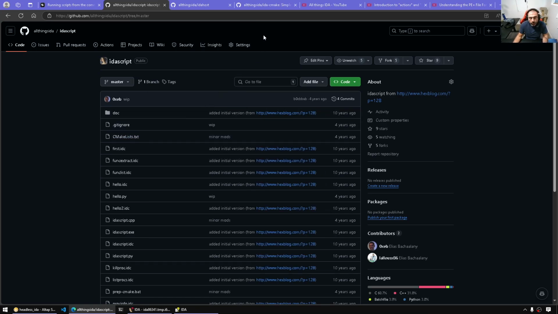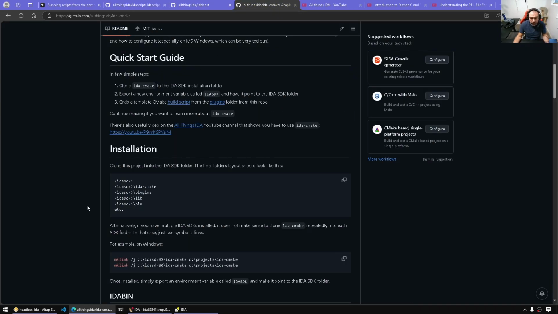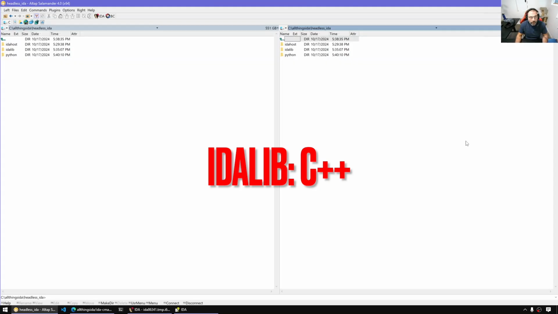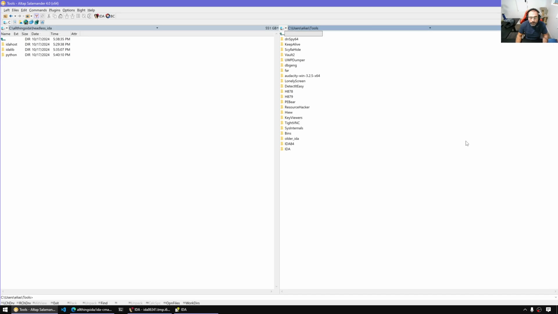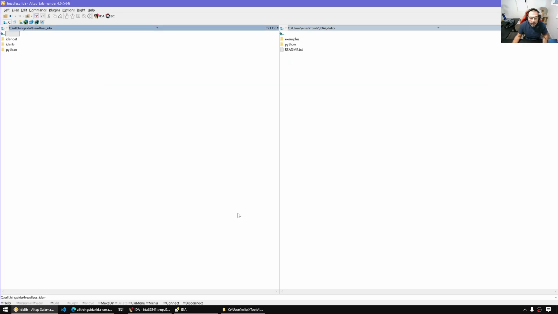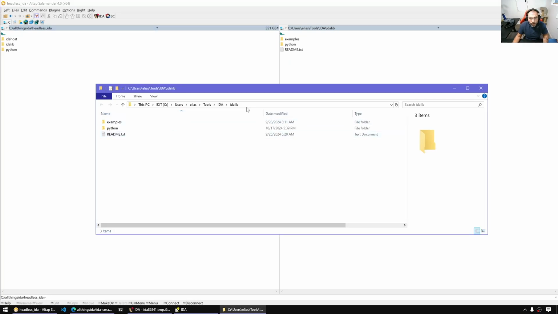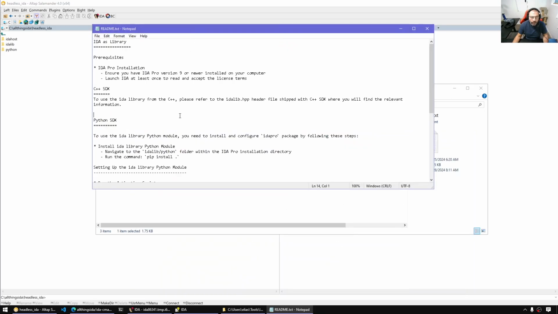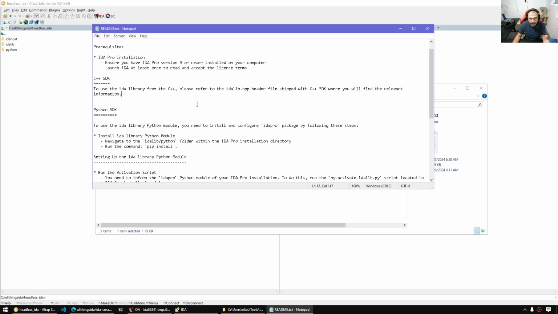Now let's skip ahead to IDA 9.0 and I'll finish with IDA 8.4 and before how we can use headless programming. So for 9.0, let's go to the IDA installation folder and go to IDA. We will see idalib. So idalib here is where we have the IDA as library. In the README file, it does talk about Python and C++. So I'm going to talk about the C++.